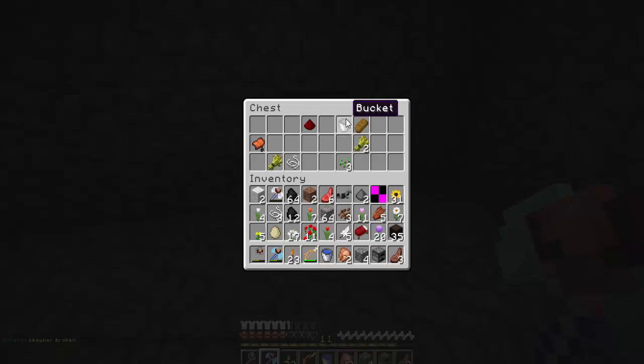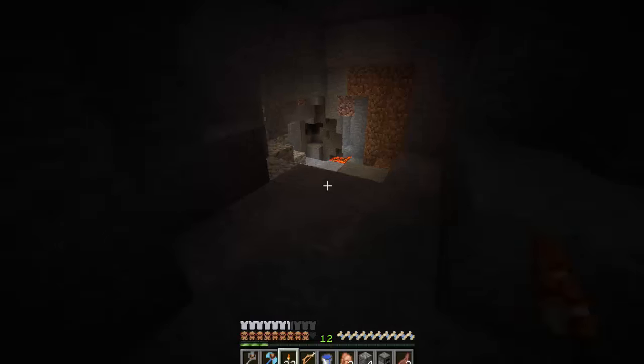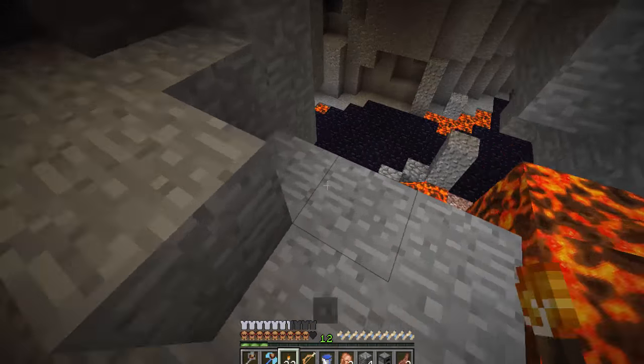We got a new bucket. We can take some of this wheat. I don't know why we need it. And we got another saddle. That's great. So we don't have to pay for one. Obsidian!